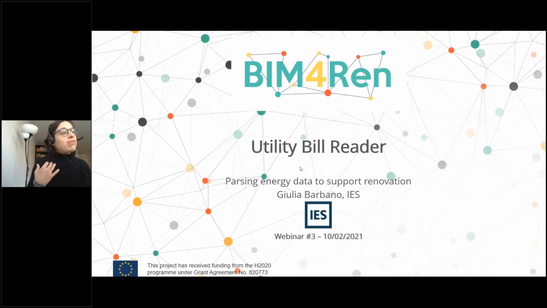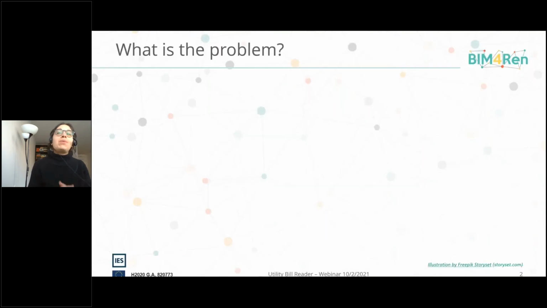And this is a fundamental step of renovation, to understand how the building performs, because this is the first thing we need to do before we take any decision on what should be the renovation strategy. So we need that data, and we need it to be usable. We need it to be data that we can parse and use for further analysis.